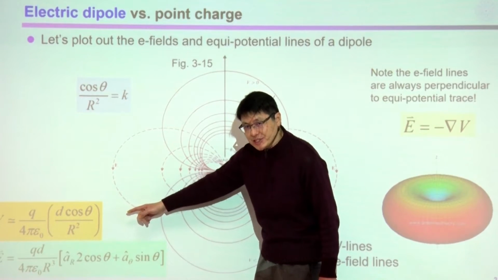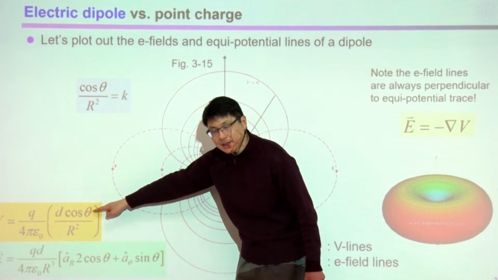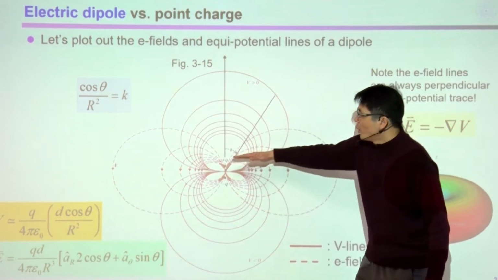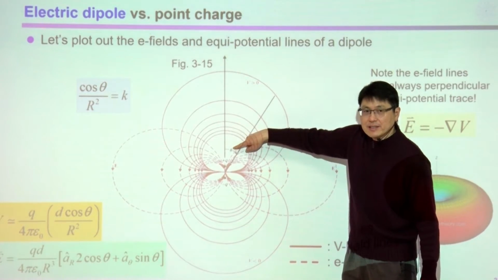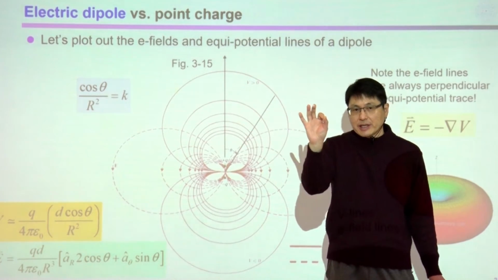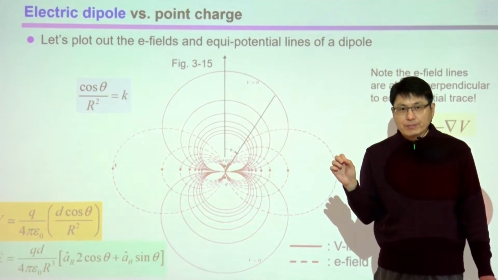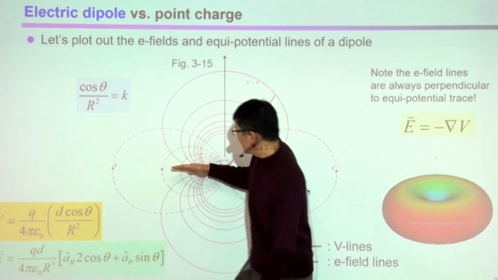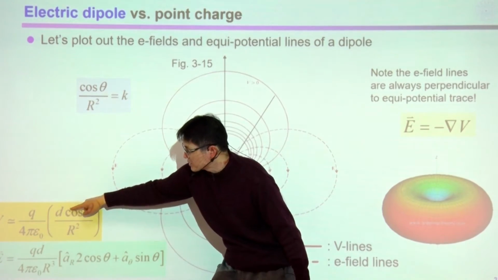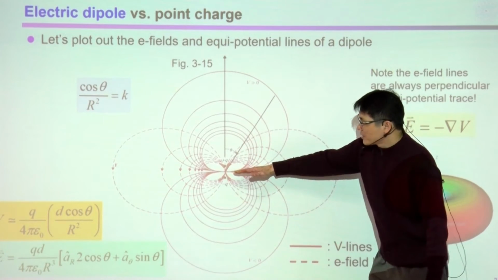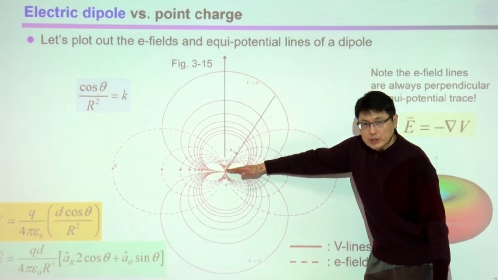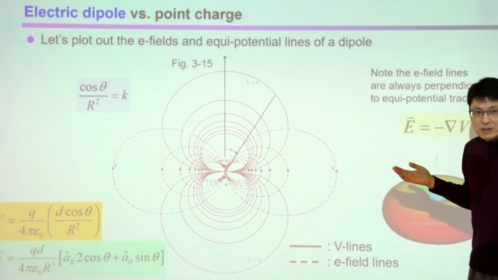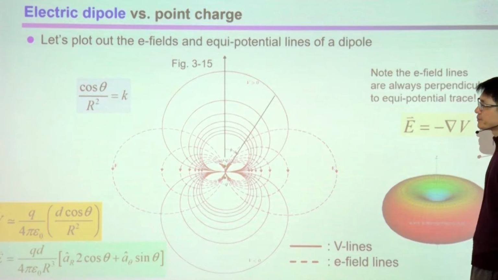In the spherical coordinate system, cosine, right? When you are above, theta takes on the value between 0 and pi over 2. Right? Therefore, cosine is positive. So when you are above, cosine is positive. When you are below, your theta value is between pi over 2 and pi. You have a negative sign. Right?